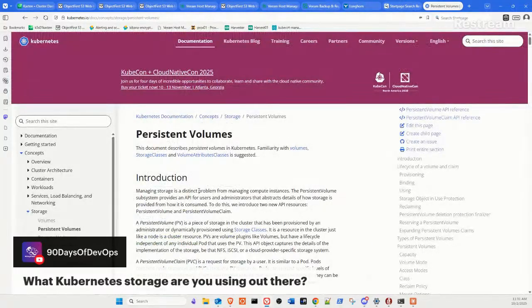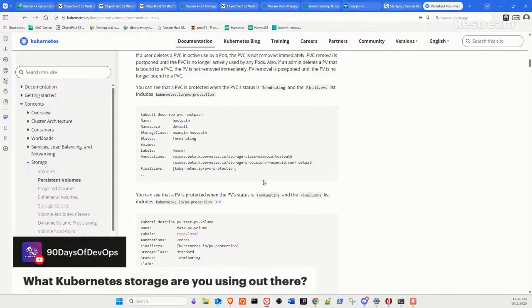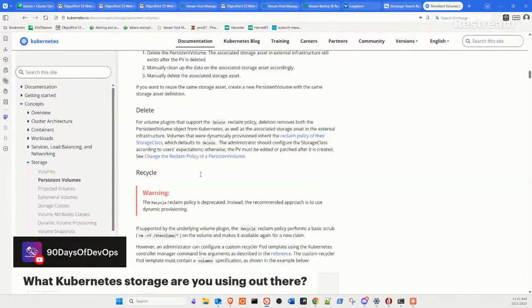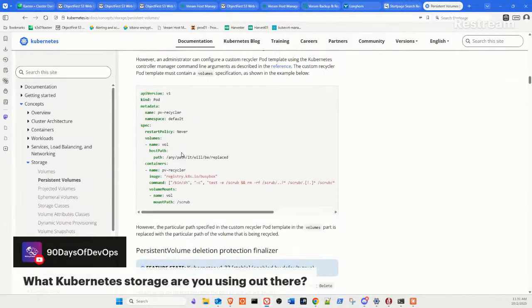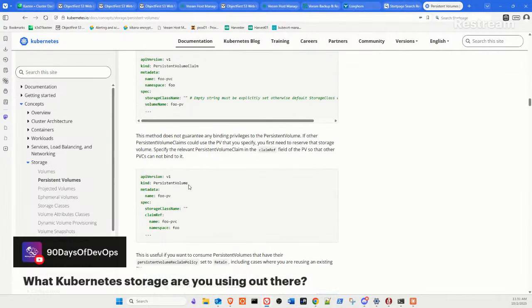Yeah. And I want to add here, Michael, this is really important because I remember the exams, you're allowed to see the documentation during the exams. So one of the things you do is you memorize where everything is. You can get there quickly and copy a manifest. Like, oh geez, not that one, not PV recycler. I don't want to go there. But for a simple one like that, there we go, foo PVC. So just keep that in mind. You want to memorize where this is. Hence how I found it so quickly.